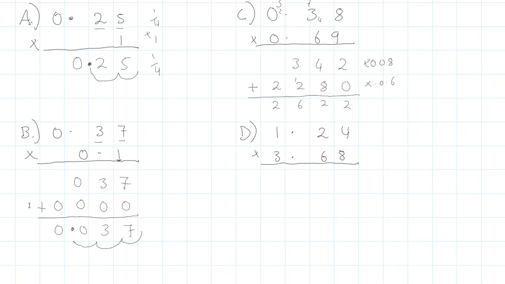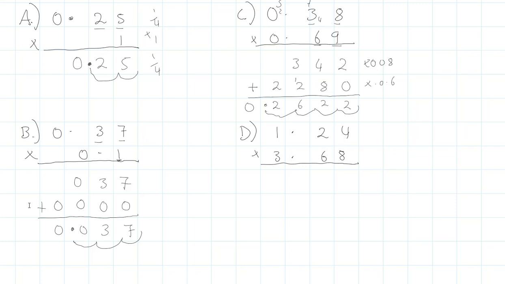So what we need to do now is decide exactly where we're going to place the decimal point. So let's look at the sum. In the first line, there's 2 numbers behind the decimal point. And in the second line, there's 2 numbers behind the decimal point. So that's 4 altogether. So this time we need to come in 4 spaces. So let's come in 1, 2, 3, and 4. And so our answer is 0.2622.